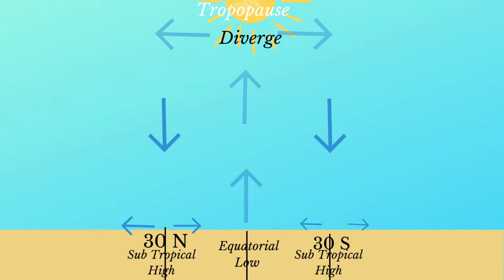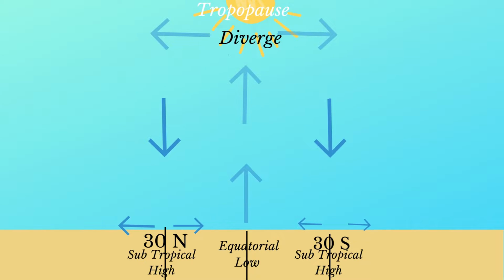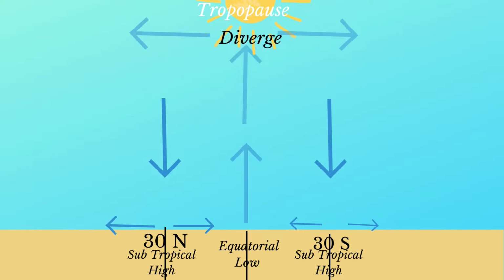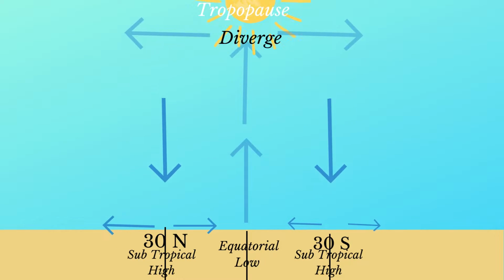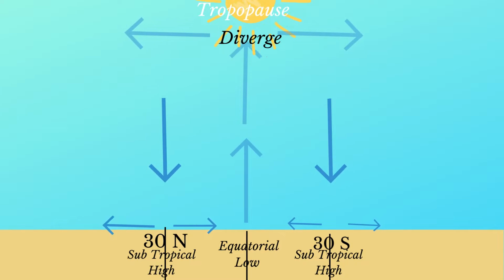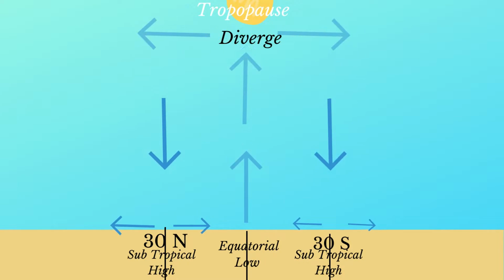When the air sinks to the surface at the subtropical high pressure belt, it will diverge with one branch moving towards the equator and the other branch moving polewards. Notice that the branch in the northern hemisphere, which moves to the equator, will converge with the branch moving from the southern hemisphere. This convergence also contributes to the air rising, which forms the equatorial low.